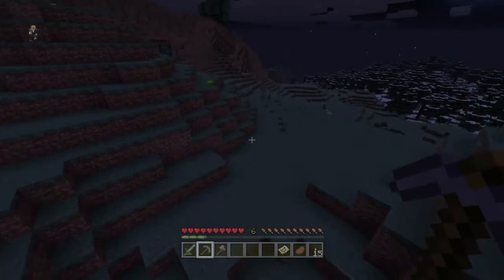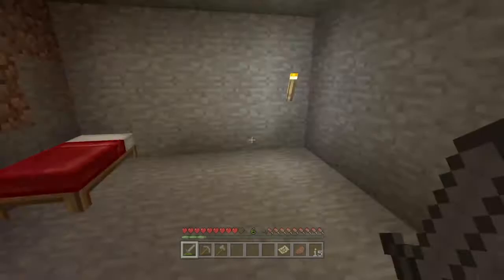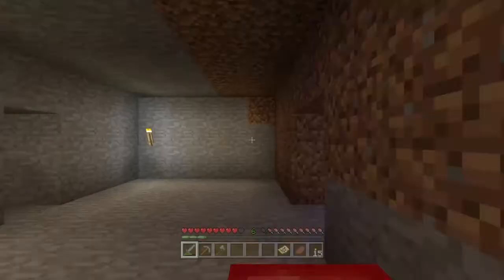Level 6 already, look at us go. Get out of the way. Here we go. Yeah. Thought I saw something right here. I was like, nah. You kidding me, bruh? Not very many mobs on hard mode.